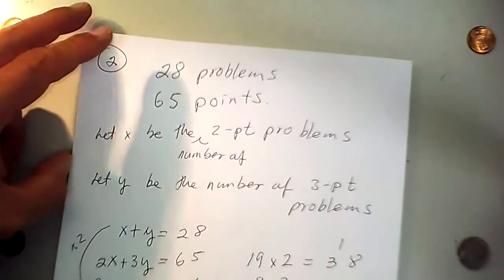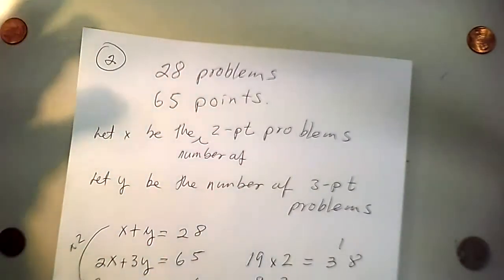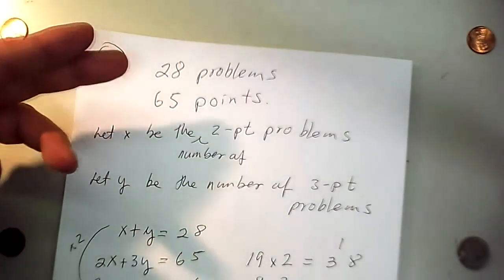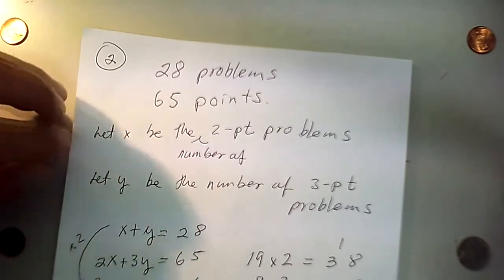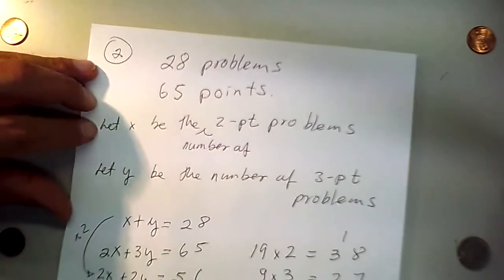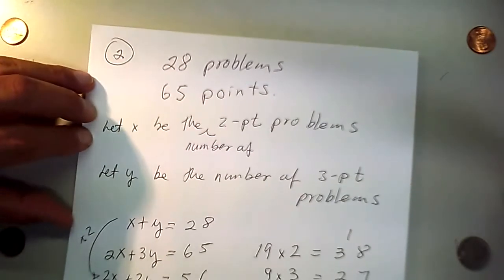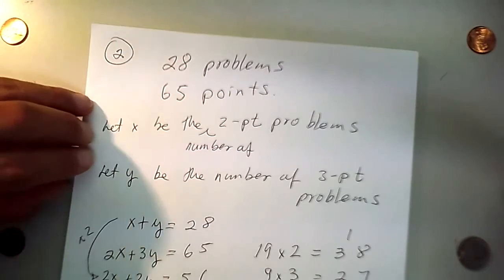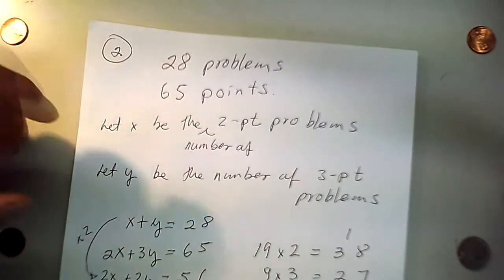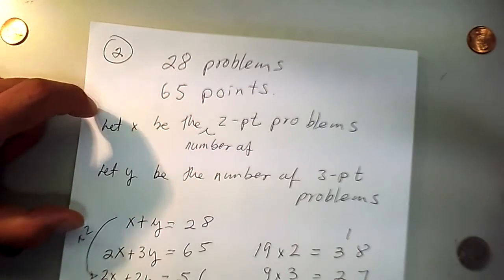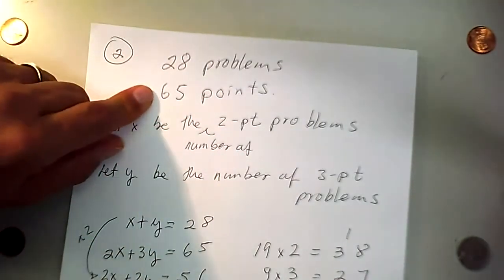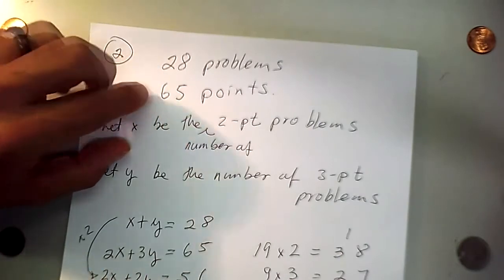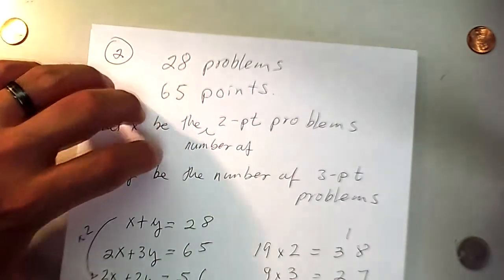Sometimes when a problem is particularly important, I assign it 3 points. No, rather 4 points. Sometimes one problem is worth much more than the others, I think. That's a matter of judgment. So for instance, a story problem might be worth more than the other problems. And then what I do is reduce the number of problems and accordingly reduce the number of points. But it still boils down to the same kind of setup.